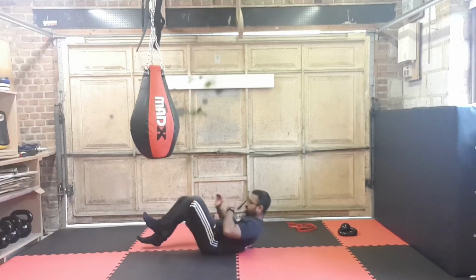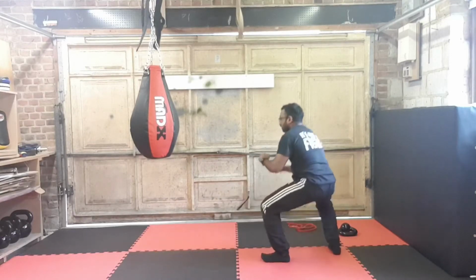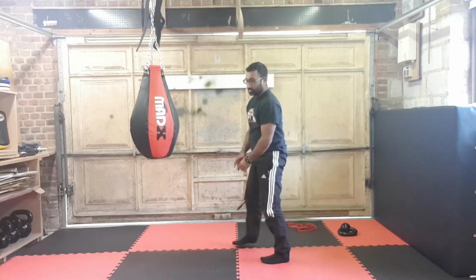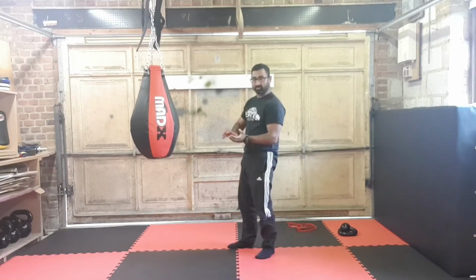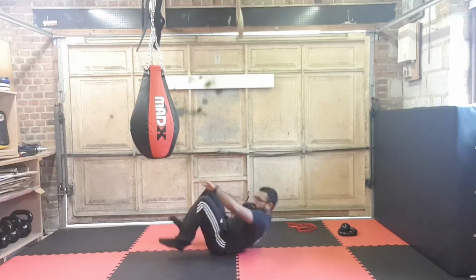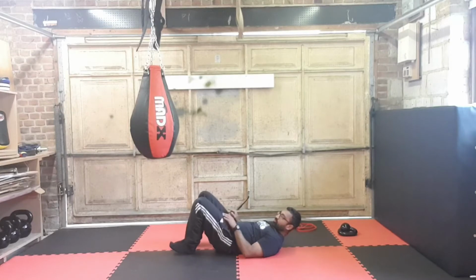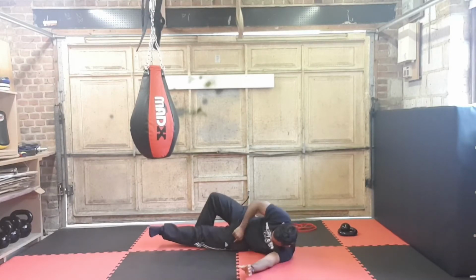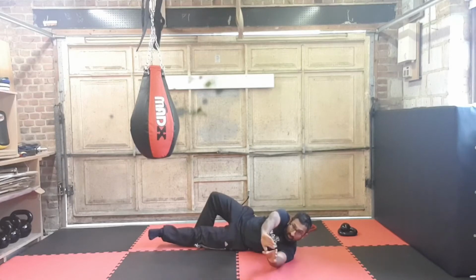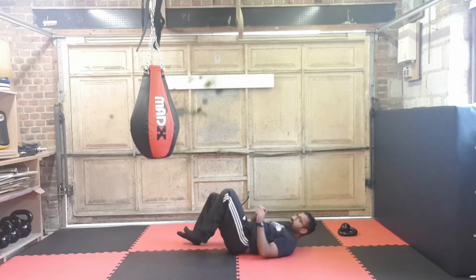So come up here, move, come up, cover, and then get up back into your fighting stance. Just focus on having good hip movement. What you want to do is just move your hips. That's where all the power comes from. See, as I come over this side, from here, watch. Up, there. So I'm always on my side, my ribs that way. These hands just guide it. They don't really do any work.